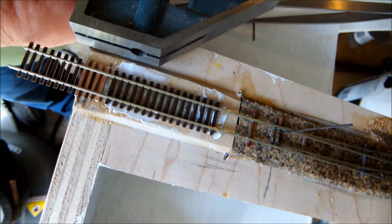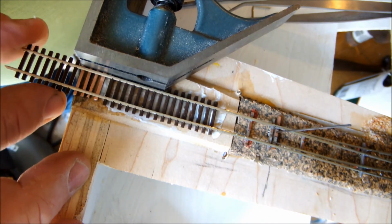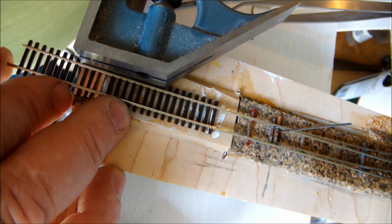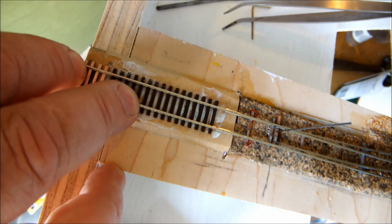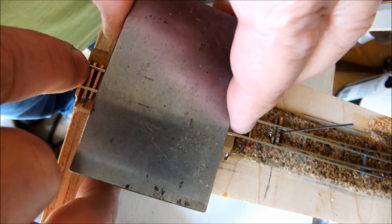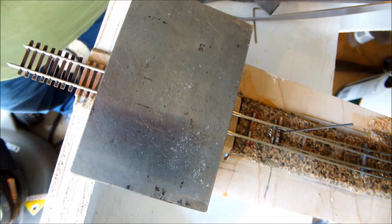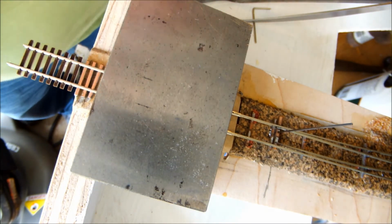We take our square and position the rail so it's centered and as square as I can get it. Okay, now I take one of my blocks and I'm just going to weight that down. Don't disturb it, and let the glue dry. And once the glue's dry, then I'll solder this and do all that stuff.